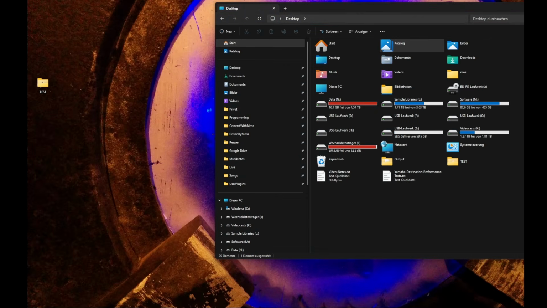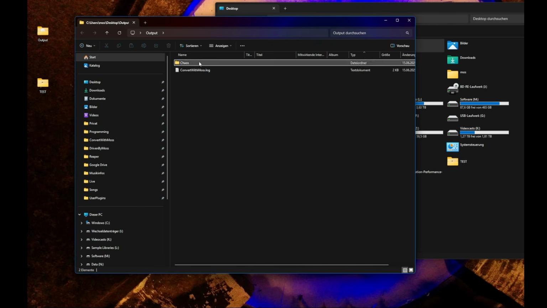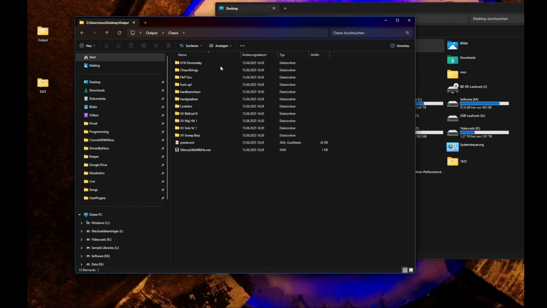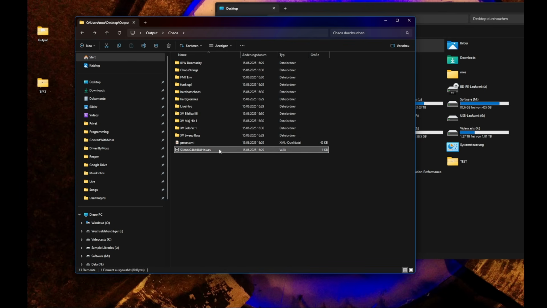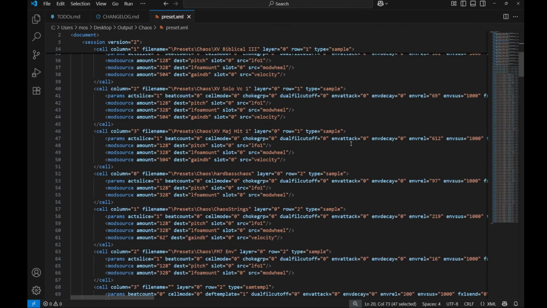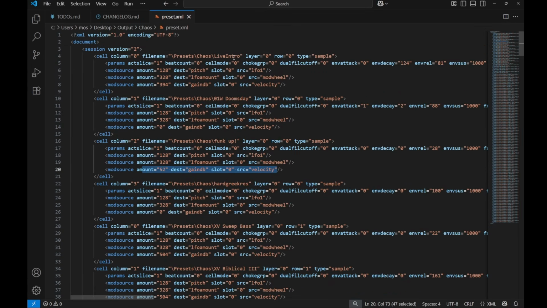So let's have a look at the output folder. And here you see there is a folder now created, Chaos. And it has all these different single instrument sounds in a subfolder, and this subfolder contains now the stereo combined output files. Okay, and you have now these presets, and you have now this fake silence waveform, which is totally empty. And if you look here at the preset file, you will see that it references all these subfolders for all the slots. So you can have up to 16 slots.